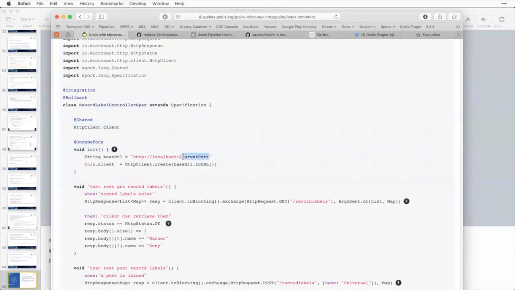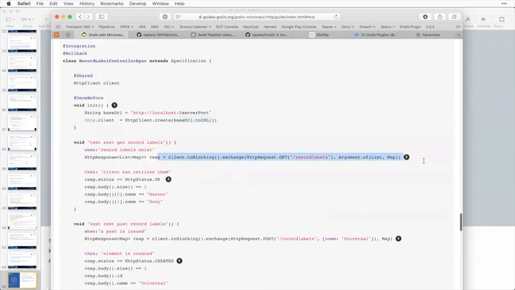Server port: the Grails application will start in a random port, and that's exposed by the server port variable. So you don't need to declare that. That's exposed automatically for you thanks to that integration. And you can create basically the HTTP client to use that base URL. And that's it. Then you can do a request against your Grails API as you are used to.